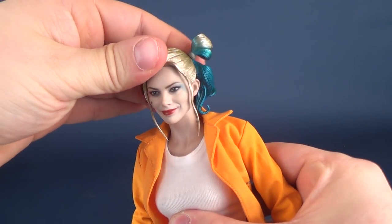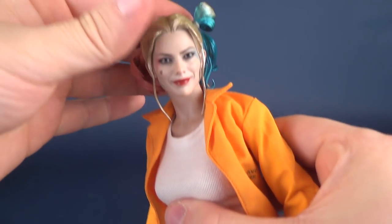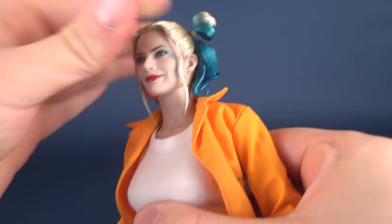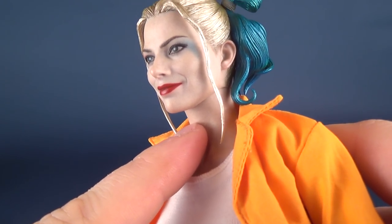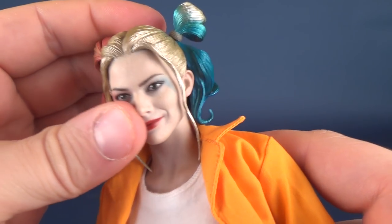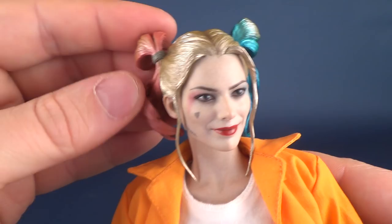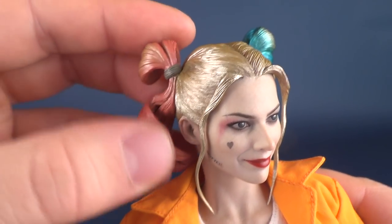We'll talk posability on her, and then I'll get her into the pose where she's got her knees bent and crossed and stuff like that. Her head does rotate left and right, with a hinge up and down. So basically, the ball joint looks like there'd be a double ball joint, one in the base of the neck, one in the socket that attaches to the head, and you get a full rotation there. Unlike the Suicide Squad Harley Quinn, though, she doesn't seem to have any posability in the pigtail area.